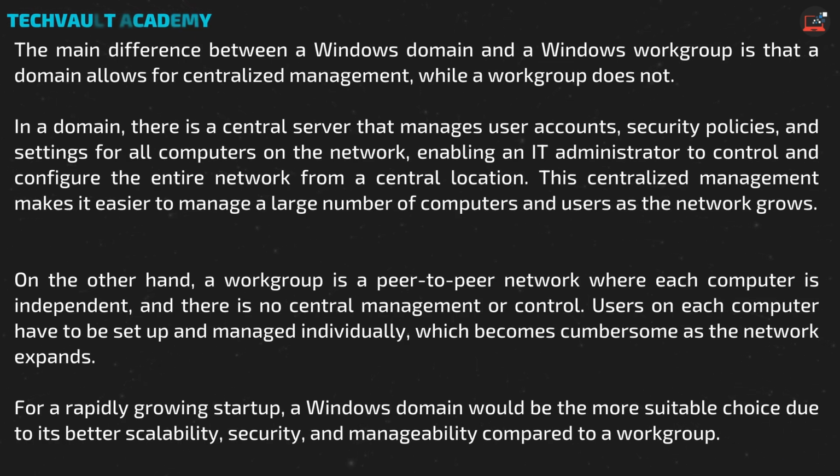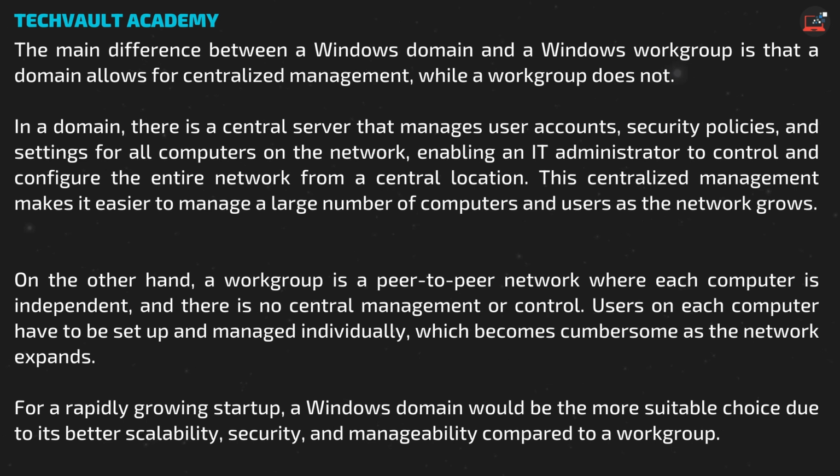The main difference between a Windows domain and a Windows workgroup is that a domain allows for centralized management, while a workgroup does not. In a domain, there is a central server that manages user accounts, security policies, and settings for all computers on the network, enabling an IT administrator to control and configure the entire network from a central location. This centralized management makes it easier to manage a large number of computers and users as the network grows.